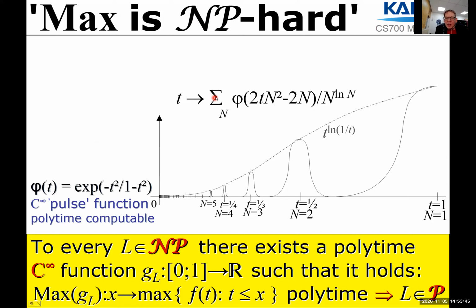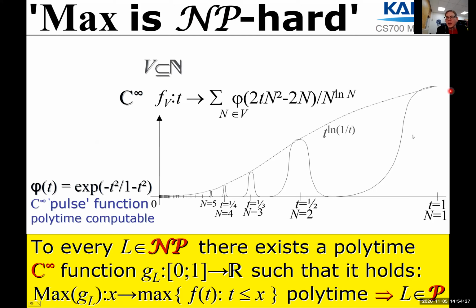Okay, now that's our first step towards the construction, but of course this does not depend on the decision problem L at hand. So this is a C infinity function. And let's now introduce some arbitrary subset of natural numbers. Let's call it V. This will later be the verifier in our NP problem L. And restrict the sum here not to range over all natural numbers n, but only over those that belong to this verifier V. So what does that mean?